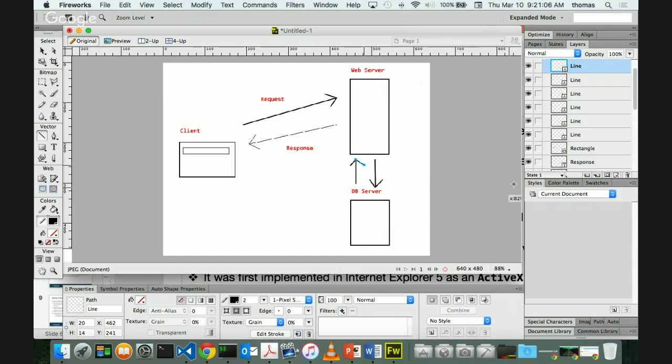So when people talk about being a web developer, and they talk about being front end or back end, a front end developer normally deals with stuff that's rendered here on the client, and the back end developer, when they used to exist, nowadays it's like being a back end developer and a front end developer.